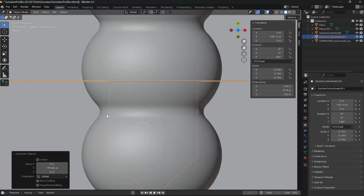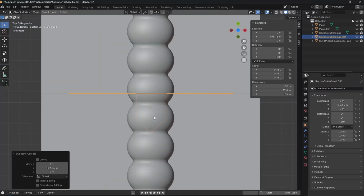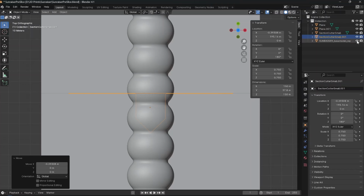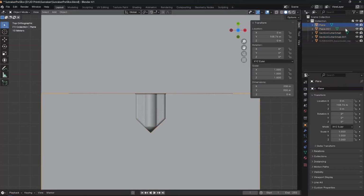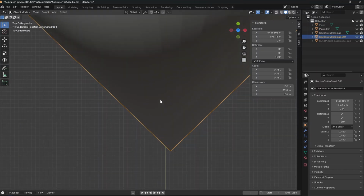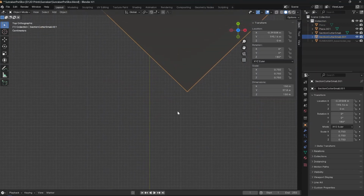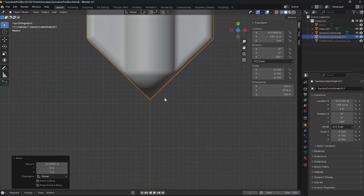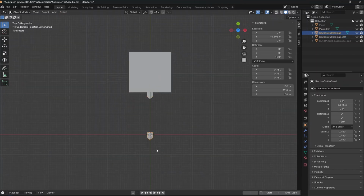And it looks like the section cutter is just slightly off. So I can just press G and then X, and then I can get that centered. If I really want to get it well, I can make the Sunraiser invisible, make the plane invisible, and then I can perfectly line this up with the axis here. So G, X. Now it should be perfect. And I'll do that with this one as well.